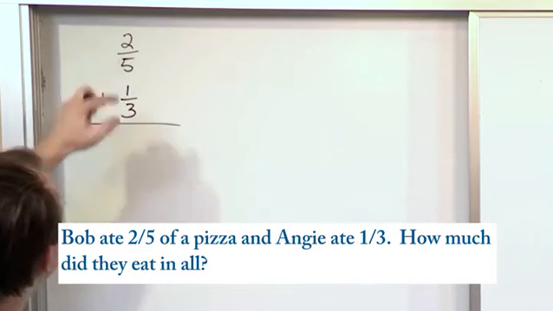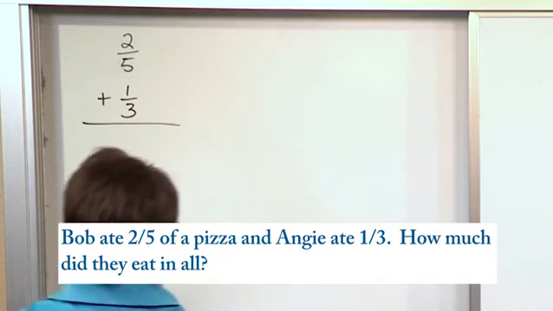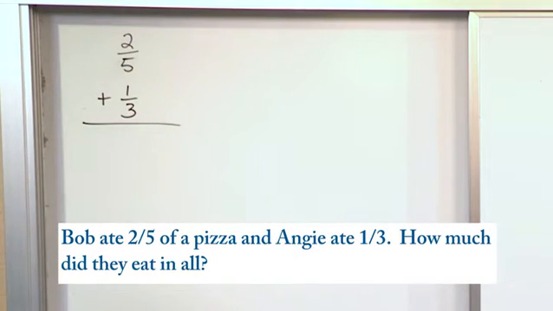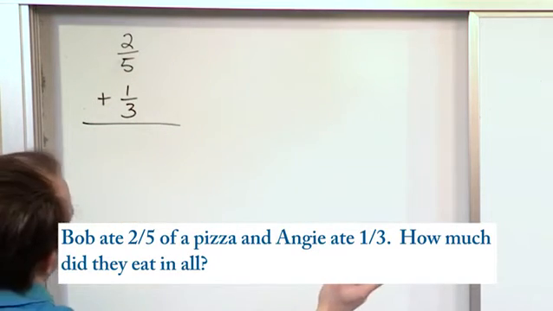So now we look and see do we have a common denominator and we don't. So we need to try to figure out what a good common denominator would be. Now when I look at three and five, immediately fifteen pops in my head because three times five is fifteen.